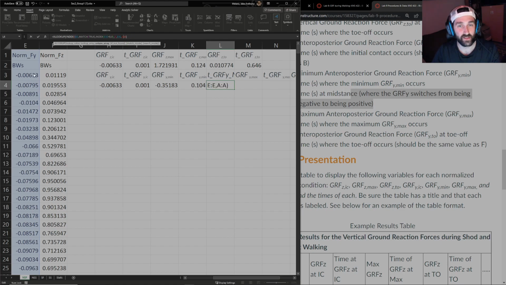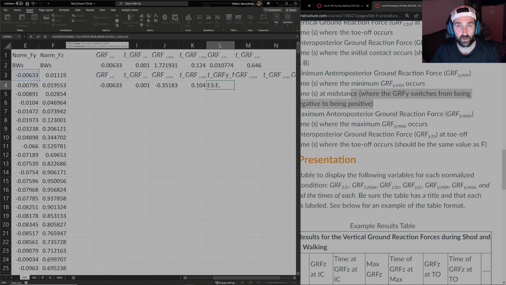you get zeros. And that works out for this one because we go straight from the beginning into negative numbers and we pop back up into positive at mid stance. Okay? So this formula works. This formula does not work. We have to start at E2 at least, or E3. Yeah, my bad. Dial it back there.